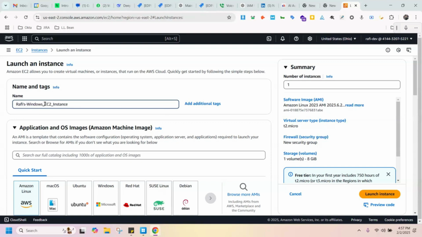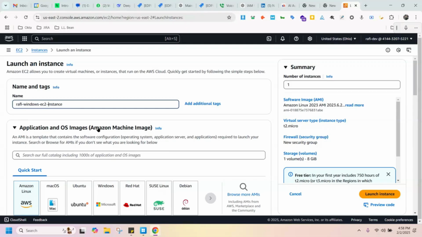There is no need to use an apostrophe. And also always try to make your whole name lowercase, so there is no concept of writing uppercase letters. Now it's fine, right? So now your name says you are going to create a Windows EC2 instance for Rafi.